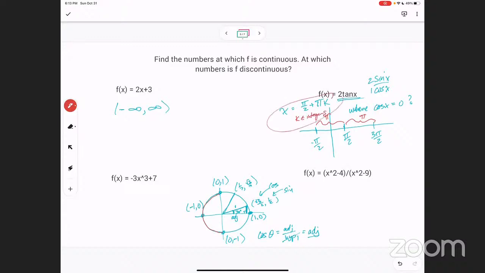That's your answer for that one. Kind of a tricky question because it requires you to go back and understand trig. I have a feeling we're going to have to do a lot of work with trig.